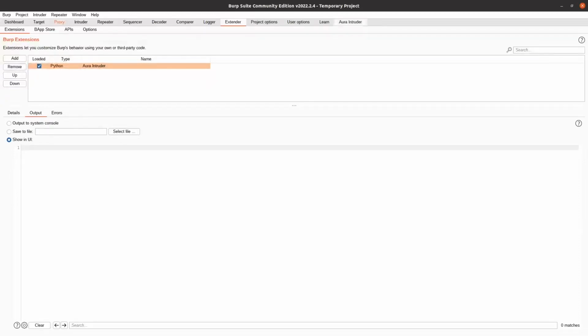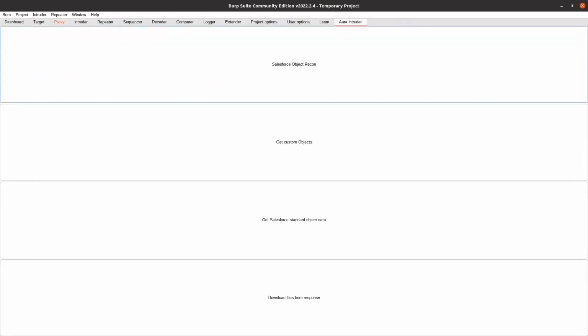If I look at the top right of my screen, you can see the Aura Intruder tab. This is what the ITab interface is for. Just for tabs, who would have known? If I click on Aura Intruder, usually the first function that I run is Salesforce Object Recon.